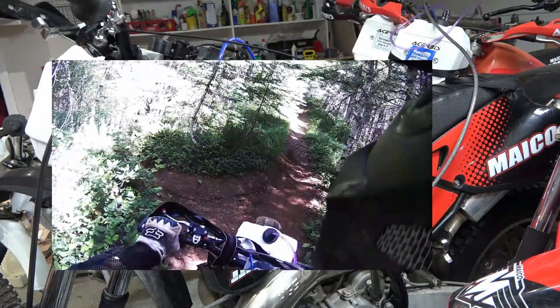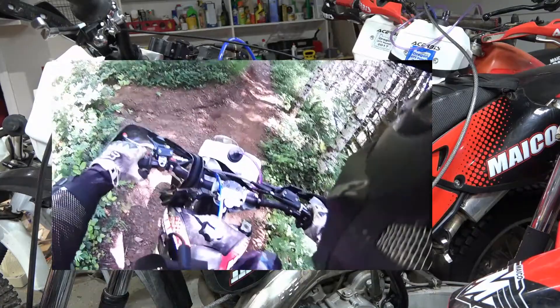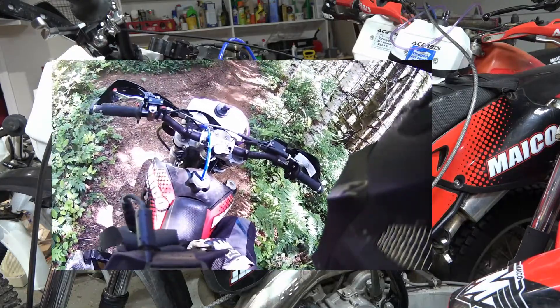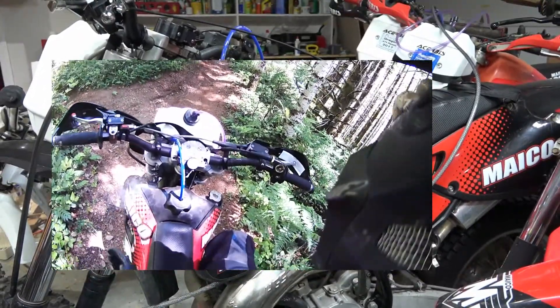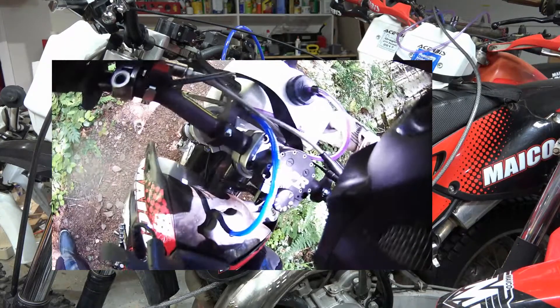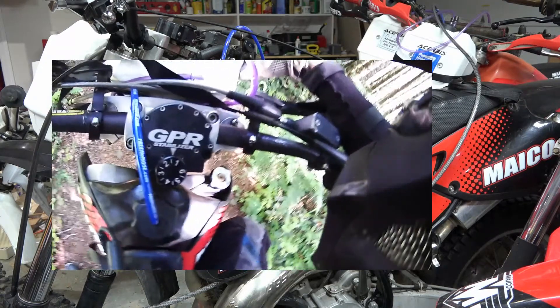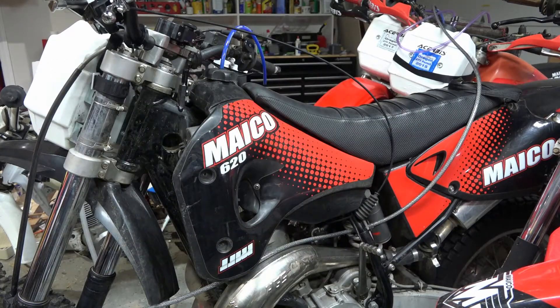I did a couple things. I can't really put bigger radiators on this thing. For a 620, people use these bigger engines in sidecar racing, and in sidecar racing they can put a huge car radiator on them. Plus they're speeding around a track, so they have a lot more air going through the cooling system. For me, I've got a dirt bike - I can't put a car radiator on it.